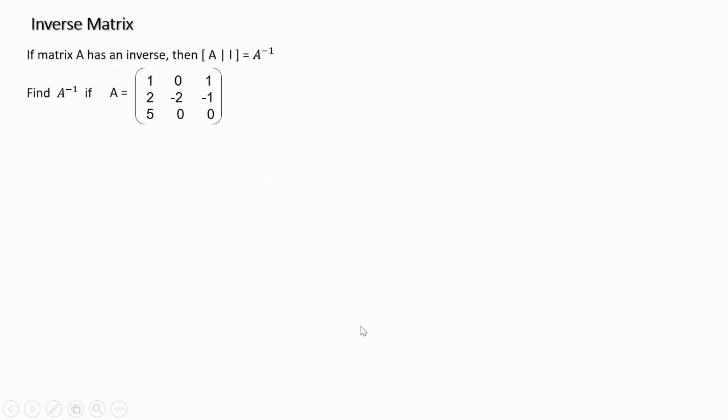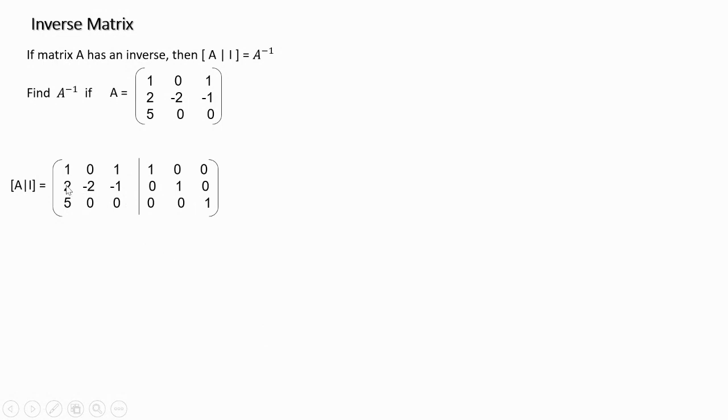Okay, now comes the inverse of a 3 by 3 matrix. There's no formula like the previous slide for a 3 by 3 matrix. You have to do it by using the Gauss-Jordan method. So this is matrix A, and this is my identity. Again, remember how we did it last week on the Gauss-Jordan method? I believe I did 2 examples.